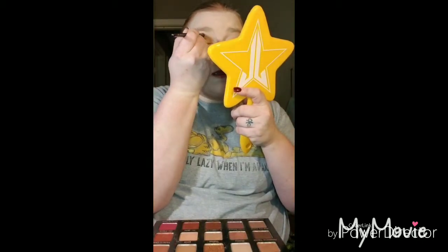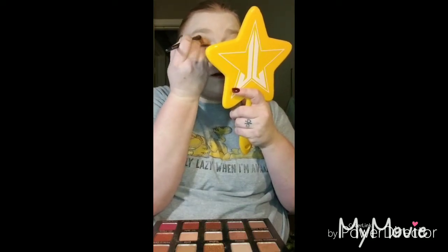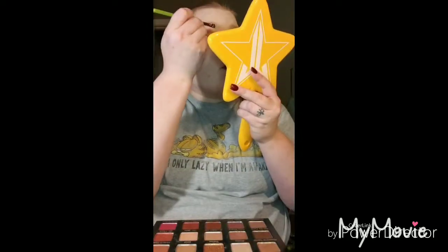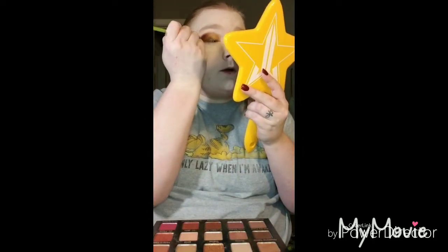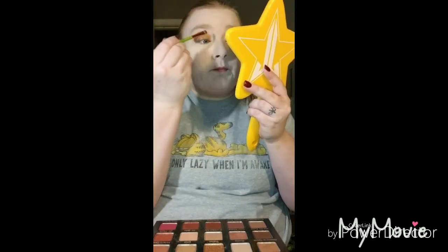Now I'm going to go back with this e.l.f. contour brush back into Hashtag and deepen that orange up a little bit. Yes. Okay. Now I'm going to take this flat Alamar brush. I'm going to go into the shade Crystal, which is kind of a pearlescent white. I'm going to go right to that brow bone, highlight it, clean up some of the blending at the top, and that is going to be the eye look, guys.